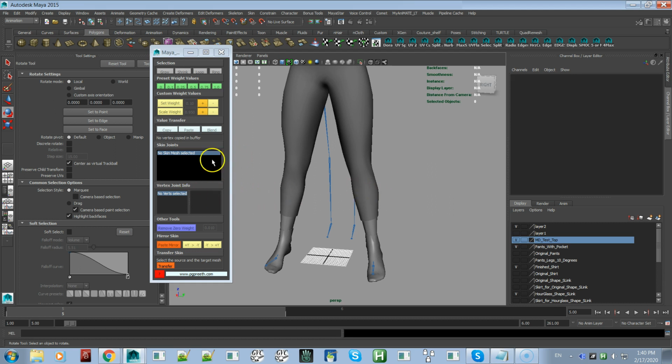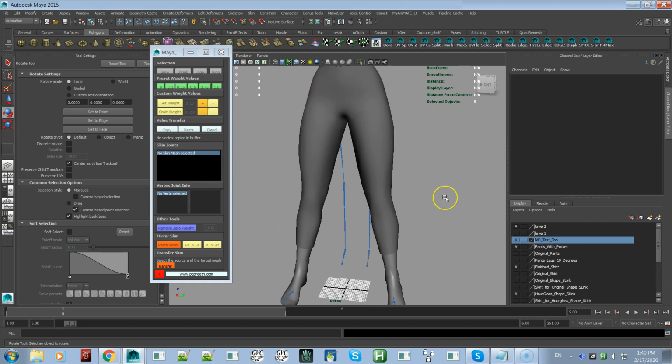But I think it's in High-End 3D, and High-End 3D has been down for quite a while. So if anybody knows what's going on with High-End 3D, please let me know, or leave a comment in the comment section, or maybe we'll try to find out how we can get this free plugin elsewhere.